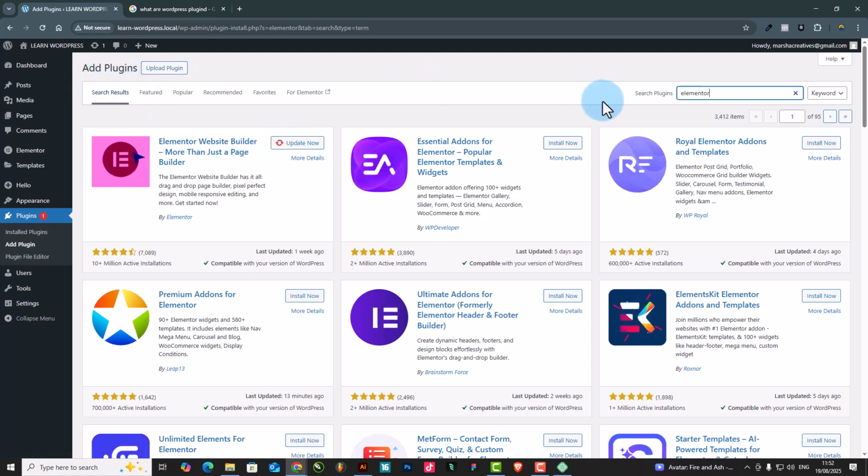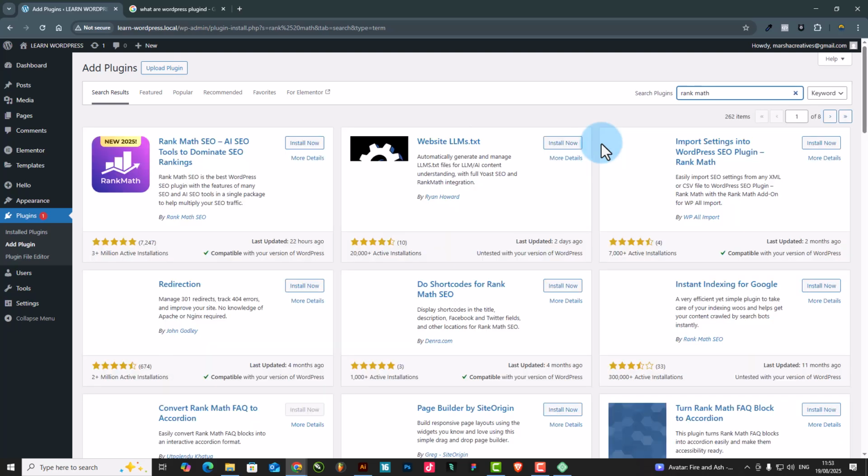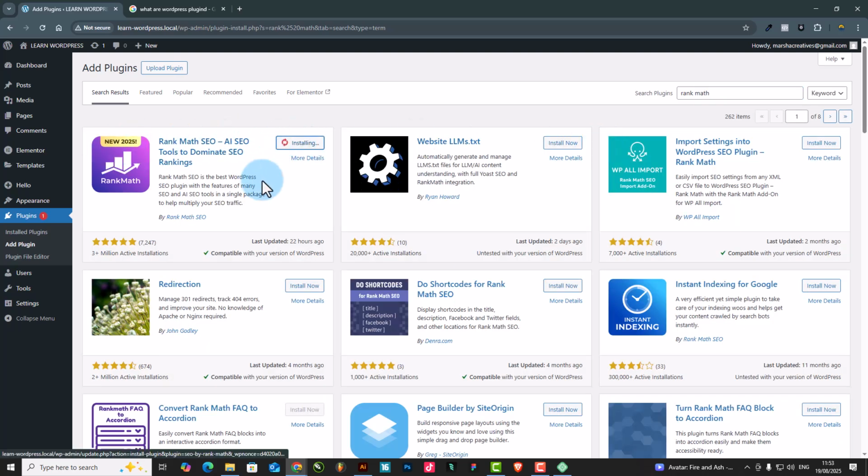So that's it. Another plugin that we'll need, obviously, is one to rank our website, called Rank Math. These are the plugins I personally use. There's Rank Math and Yoast, but I always go with Rank Math. So over here, I'll install my Rank Math. This plugin enables you to introduce SEO, which is search engine optimization, for your website.